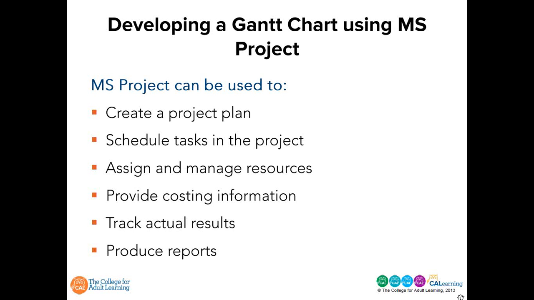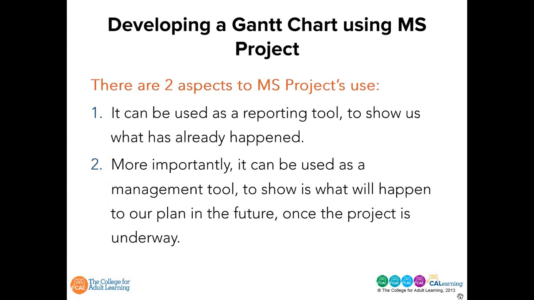It's made up of two databases or tables. One is used for storing information relating to tasks and the other stores information on resource. The tool combines this information into the project plan. So there are two aspects of MS Project's use. Firstly, it can be used as a reporting tool to show us what's already happened. And secondly, and frankly more importantly, it can be used as a management tool to show us what will happen to our plan in the future once the project's underway.